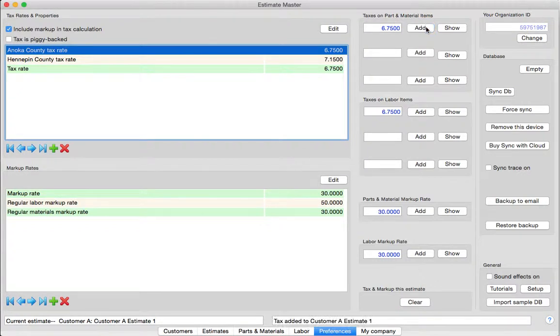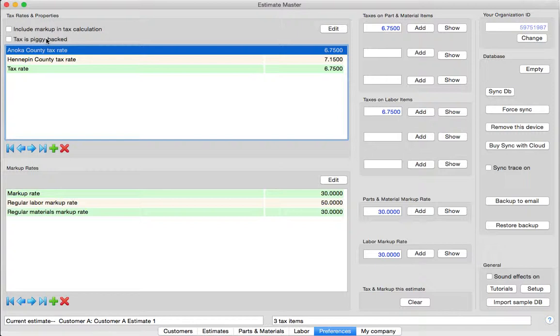And if you want to, you can have different taxes for labor and materials, and you can choose to include the markup that you might be including in the taxes or not. And I don't think we have any examples in the States, but in Canada, there are some provinces where the taxes are piggybacked on their general national sales tax, called the GST, I think. Anyway, it supports pretty complicated tax structures like they have in Canada, or simple tax structures.